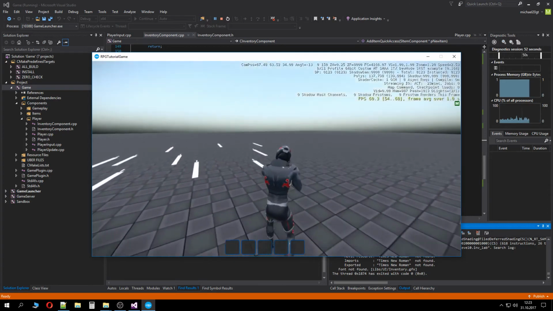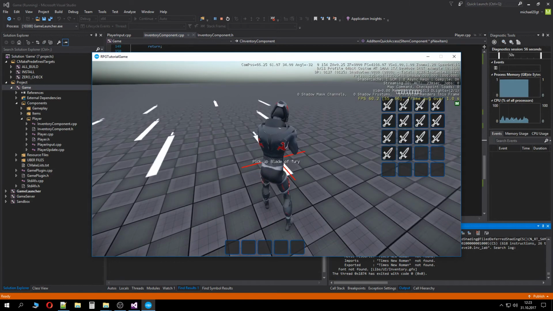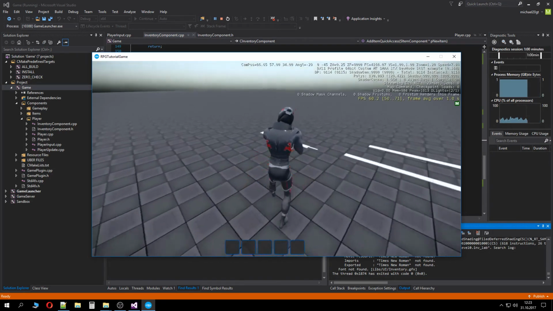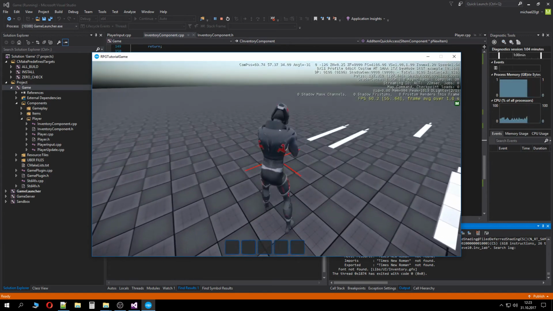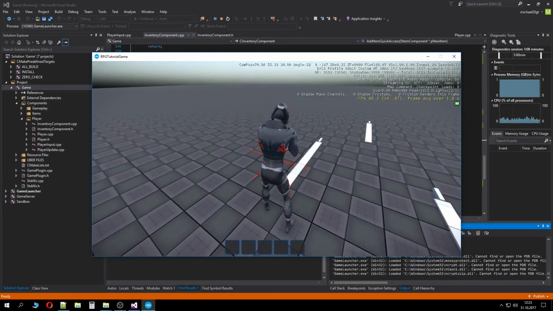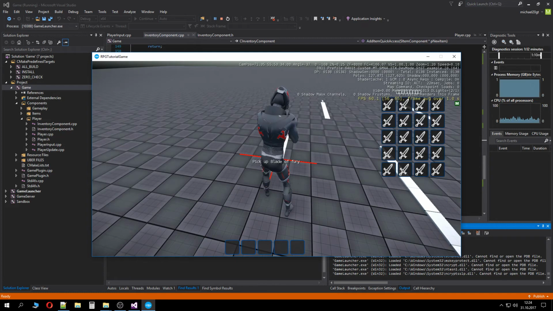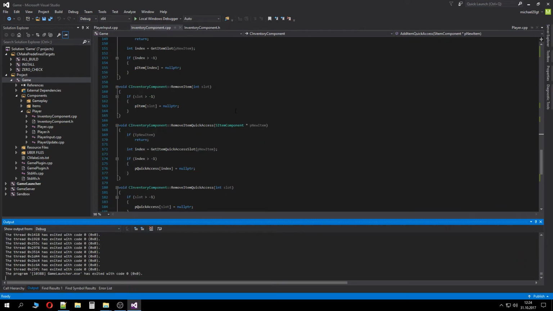Yep. As you can see, there is no cursor working in the inventory. We've gotta fix this too. Whoops, there's a lot of them already. Yes, I'm not able to pick up anymore. Cool. So it works.